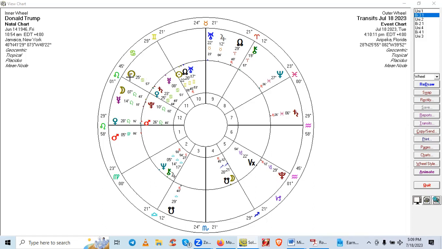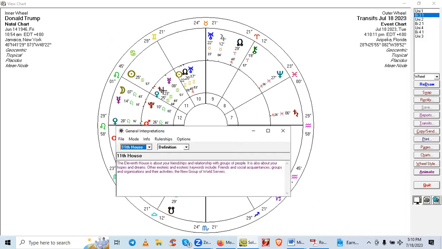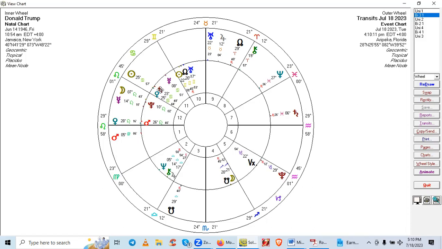But nonetheless, we see that the sun now is going over, or has just gone over, because it's in Cancer, it went over his Mercury, and then it went over his Saturn, and then it is now going over his Venus. So right now, let's just look at this. I think I can do it here. Okay, so sun in the 11th house. I want to do, hold on, I want to do sun and Saturn. Let you see that, hopefully. Will give me sun conjunct Saturn. No, how about this one?